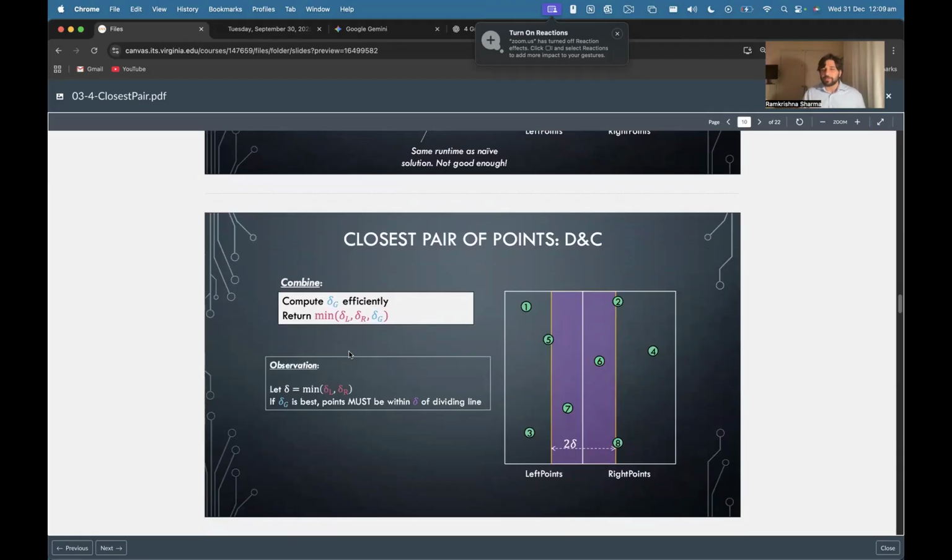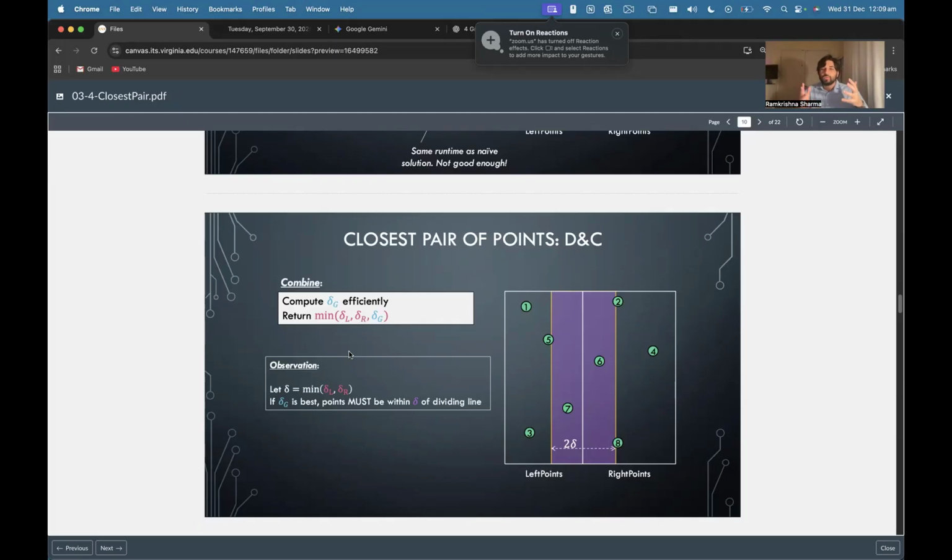And really, the first step in doing this is to create what they call a runway, or also often called a strip. The core idea is that the right and the left both pitch their own deltas. We're calling it delta, the minimum distance between two points once it's finalized, regardless of whether that's on the left or on the right. So the right and the left each pitch forward their own delta.